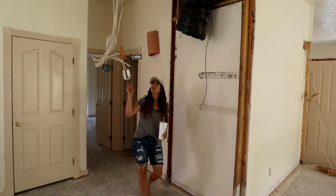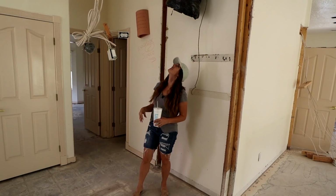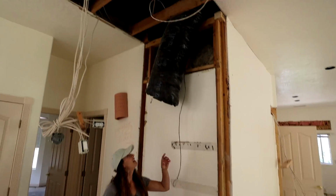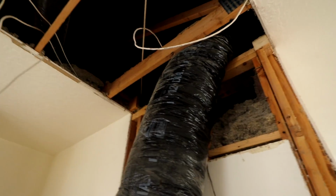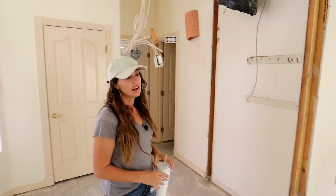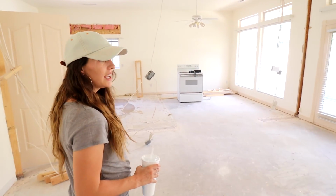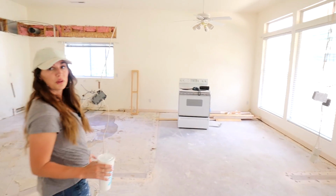This stuff used to be in the closet wall, obviously. It's a fun mess. Oh my gosh. When I look up in the ceiling and I see that nasty insulation, like, what? Is that from the termites? I don't know. There are termites. Good times. I saw one. It was like a subterranean termite. Apparently there are different kinds. Some come from the earth.